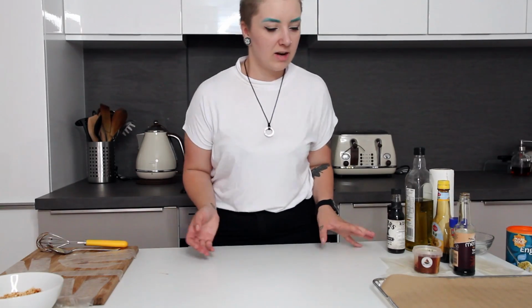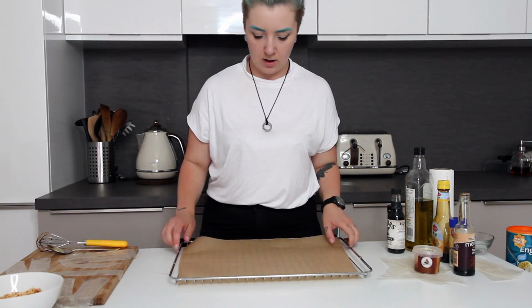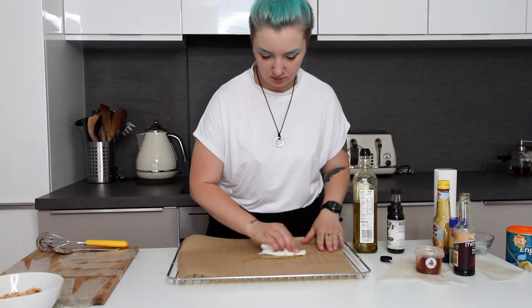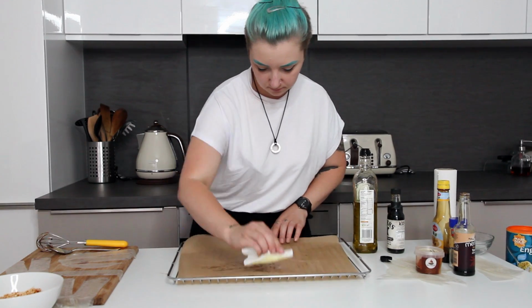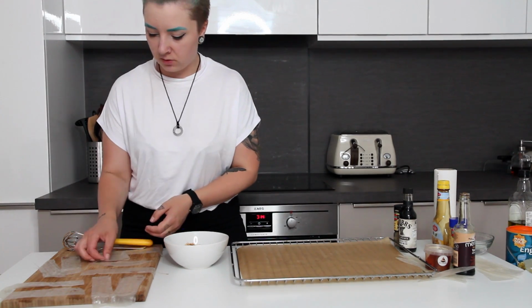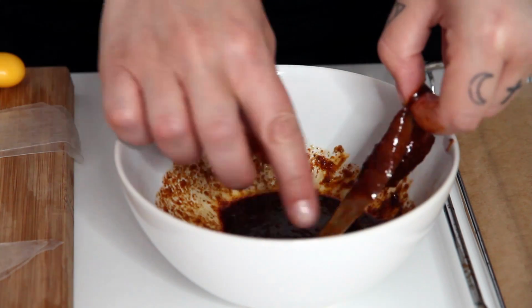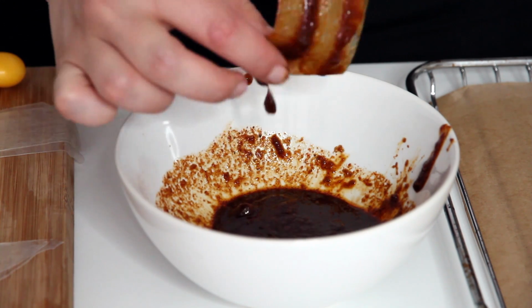In order to get everything ready for your bacon, you simply just line a baking tray. And what I've experienced is if I don't grease this in addition, they often get stuck on the baking paper. So next you just take your rice paper strips and pull them through your marinade, and then just place them on your baking paper.